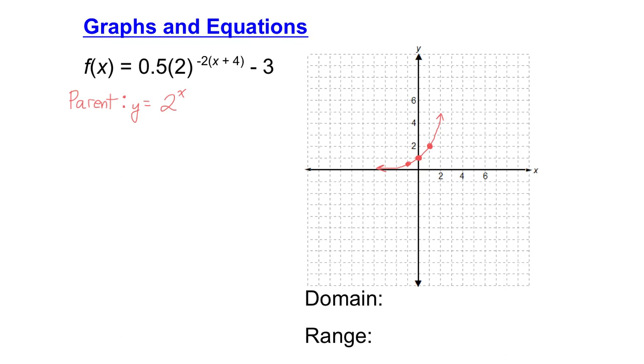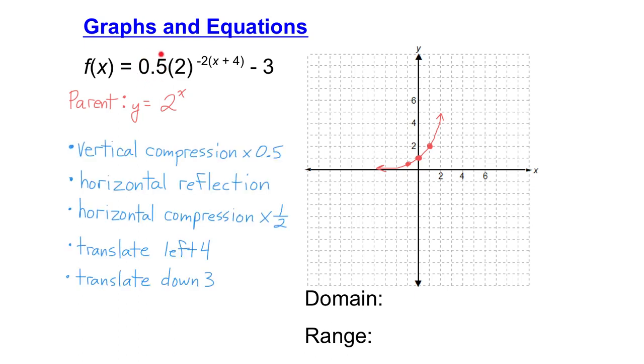I can figure out 3 points by just using 3 different values of x in this equation. When x is 0, 2 to the 0 is 1. When x is 1, 2 to the 1 is 2. So when x is 1, y is 2. And when x is -1, 2 to the -1 is 1 over 2 to the 1, which is 1/2, a half, 0.5. So I found 3 points on my curve, and I can just look through my function and find out what the transformations are and apply each of those transformations to each of these points.